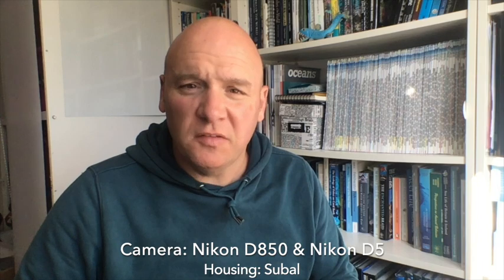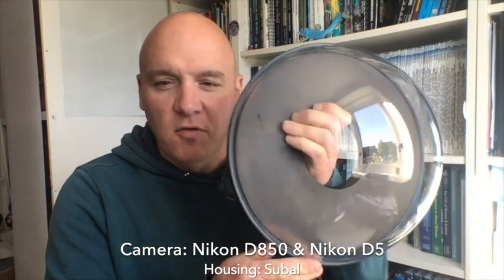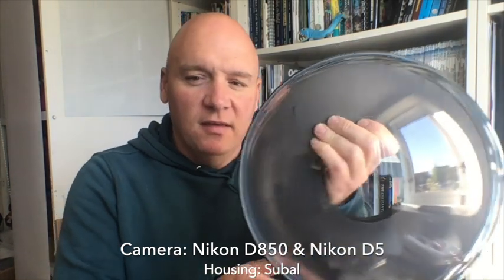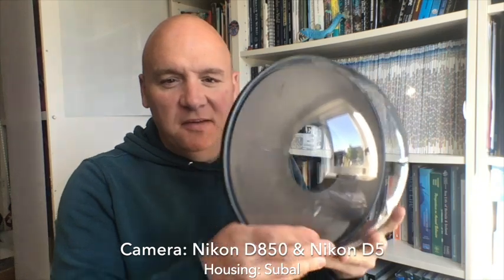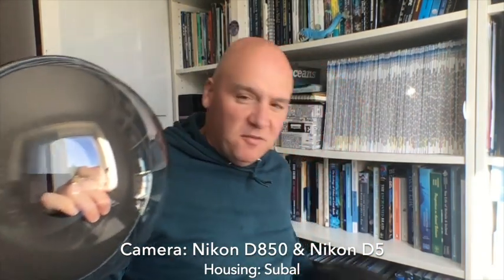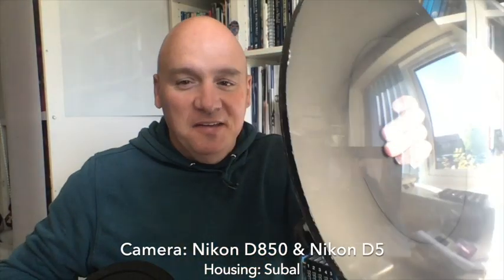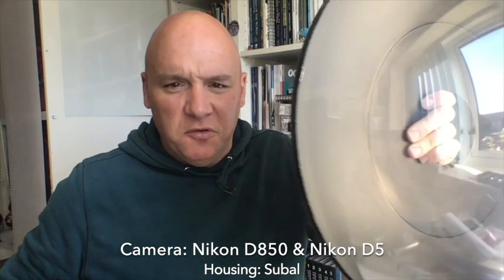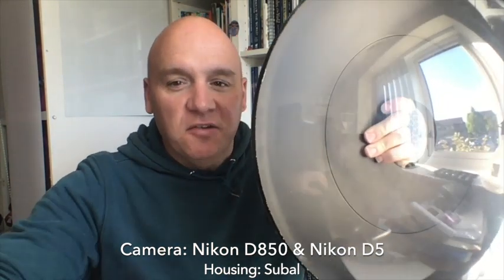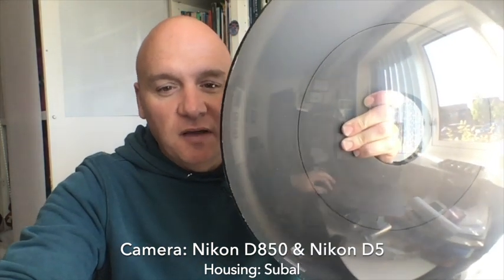Perhaps the coolest accessories I use on those are the large dome ports I use for split level photography. This is my travel big dome port for split level photography, and if you think that one is big, which it is, you should see the one that is the non-travel version. This is the really huge one that only gets to go out in the UK, but it's an absolutely huge dome port for shooting split level photos in rough conditions. Really cool to use though, and the whole housing floats really nicely when it's all weighted up using this.